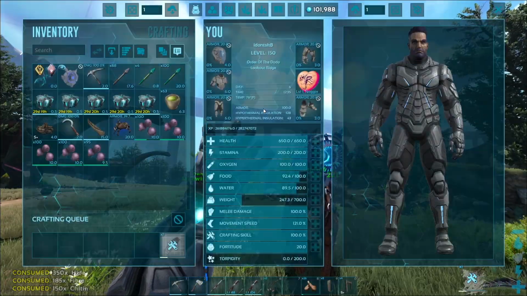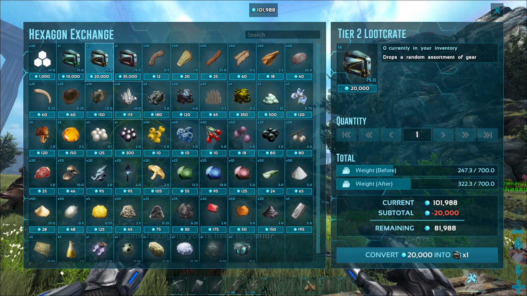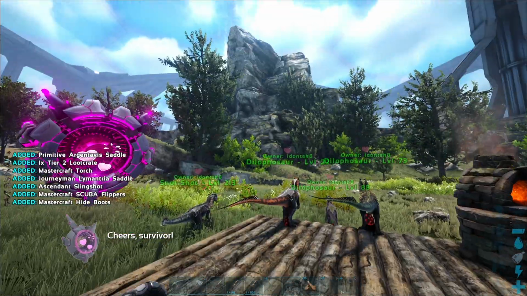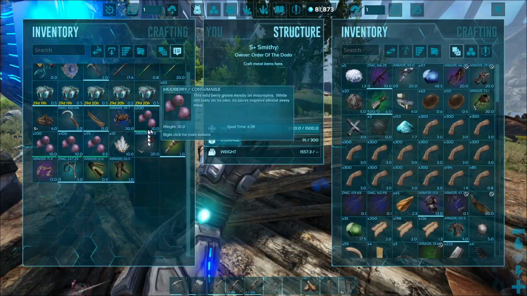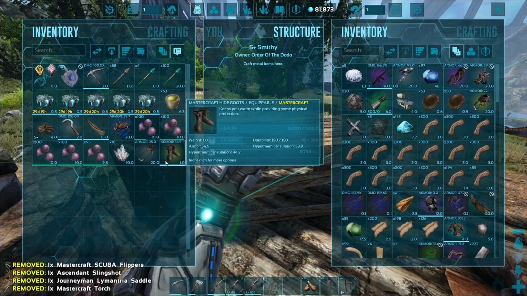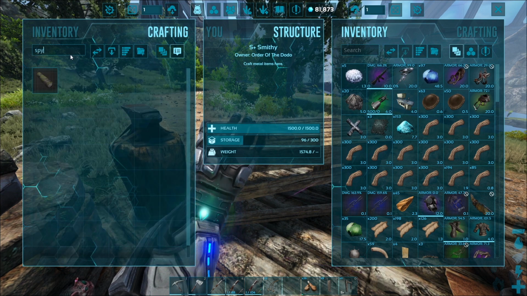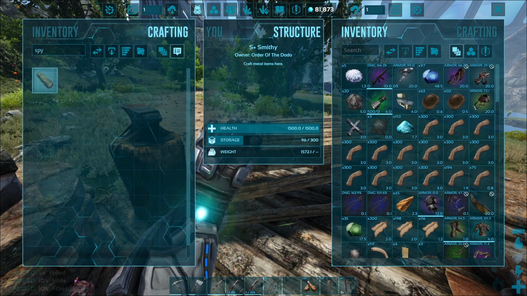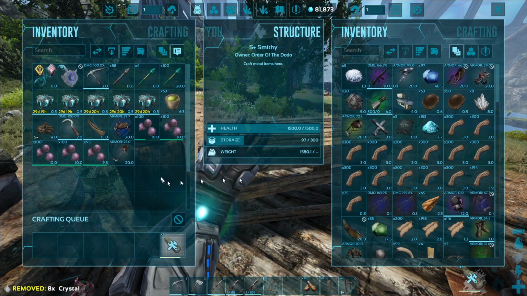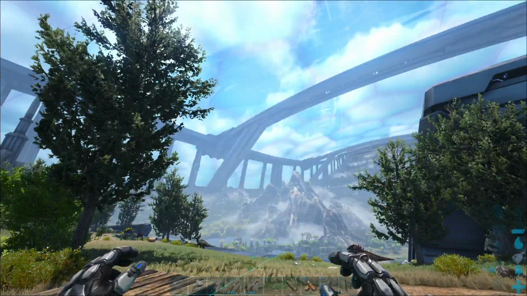And do I want to? I still have 100 hexagons. I kinda still want to buy something. Actually, first off, I want to buy some crystal because I want a spyglass, and then we'll go buy one of those. Cheers, survivor. About nothing useful there. Alright, let's pop all that in there. Yeah, nothing really I need, but I can now craft myself a spyglass. I've yet to find crystal on this map, actually, so I'm not sure where that stuff is.